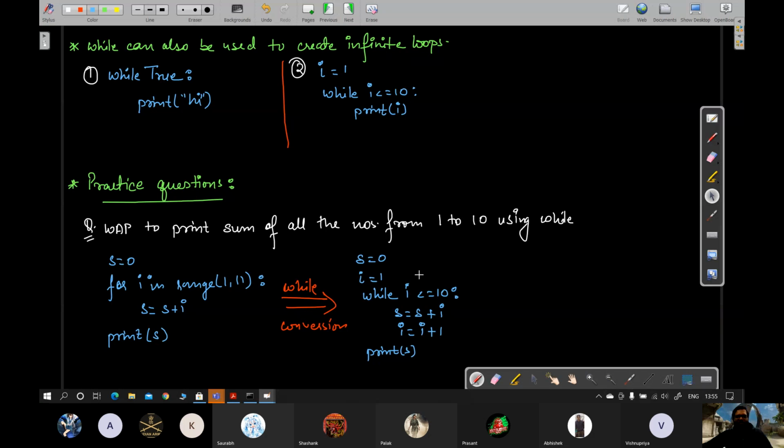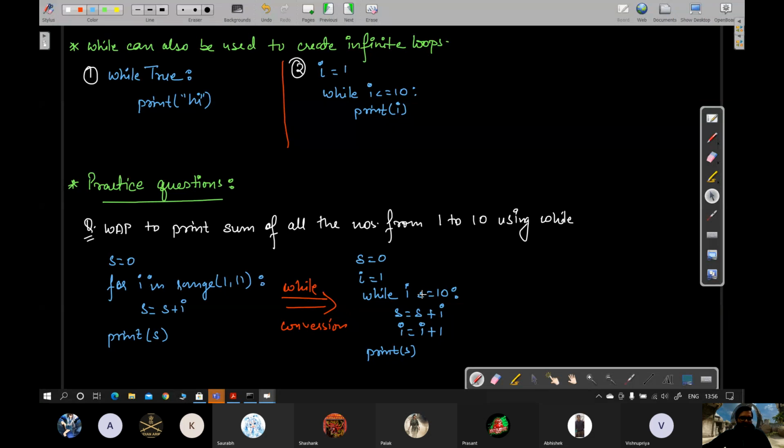So you will see, even if you try on this, s is 0, I is 1, first time 1 will be less than equal to 10, it will get inside. To the s which is 0, 1 will be added, s will become 1, I becomes 2, then it gets inside. To the previous sum 2 will get added, s will become 3, then I becomes 3, 3 is less than 10, so to the previous sum of first two numbers 3 will get added.